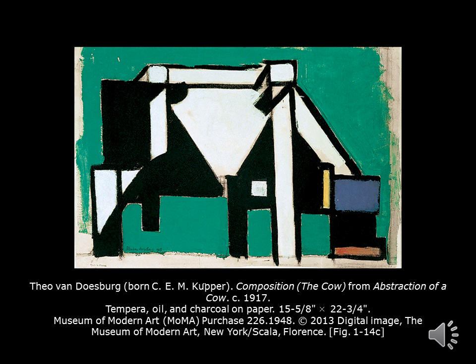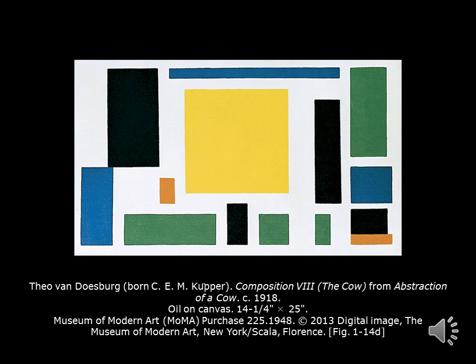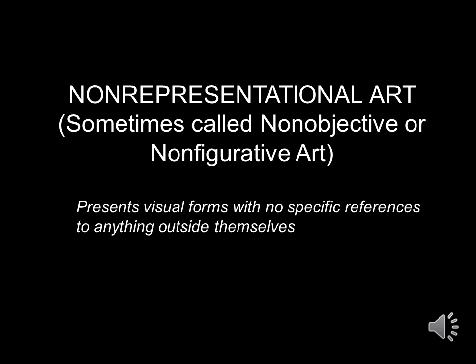Even though this is further abstracted, there's a sense of familiarity between all three versions — you're kind of used to the fact that this is being represented as a cow, and it's recognized as some type of animal form. This is the final example of the cow composition from Theo van Doesburg. In this particular version, the cow has been fully abstracted to the point where it would be pretty much unrecognizable unless you're familiar with the previous ones. The legs, the tail — everything has been stripped down to basically its essence.